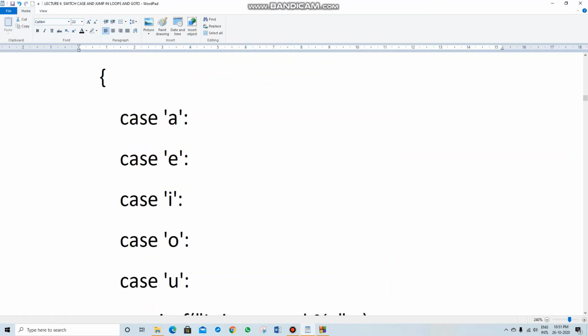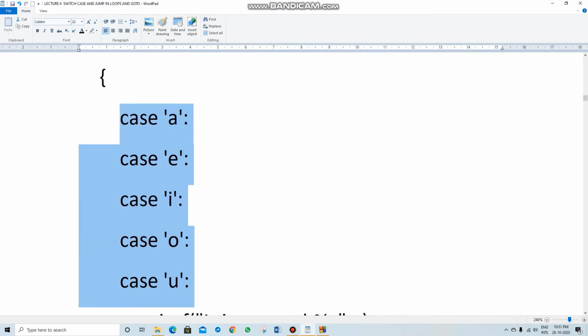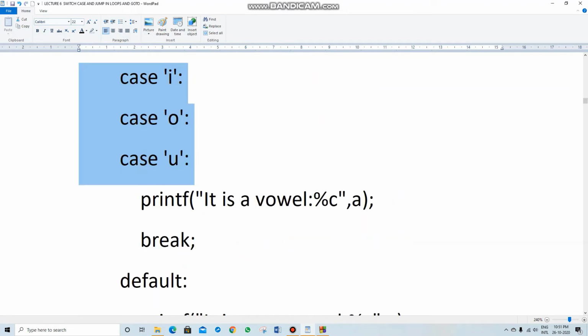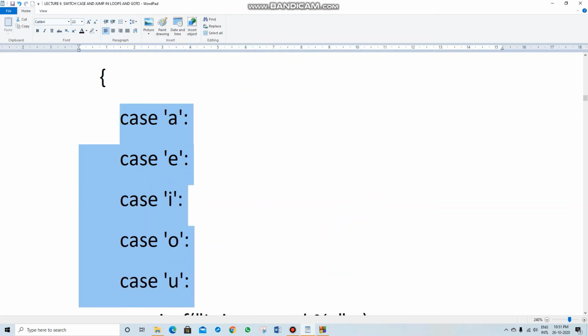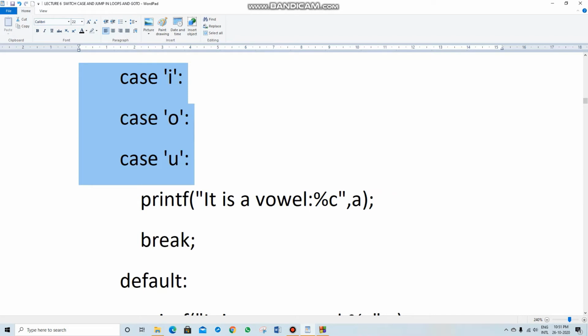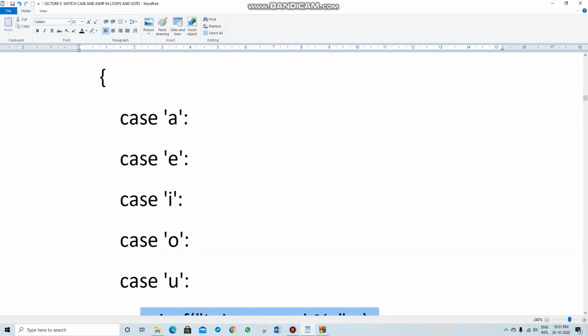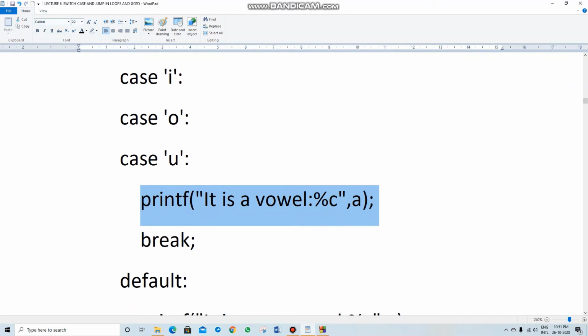For that you need to write case a, e, i, o, u, and since all of these have to print the same statement, that if any of these comes out to be true, a e i o u, then it has to print that it's a vowel only. So for that reason I have taken everything in common, and break also is written in common.